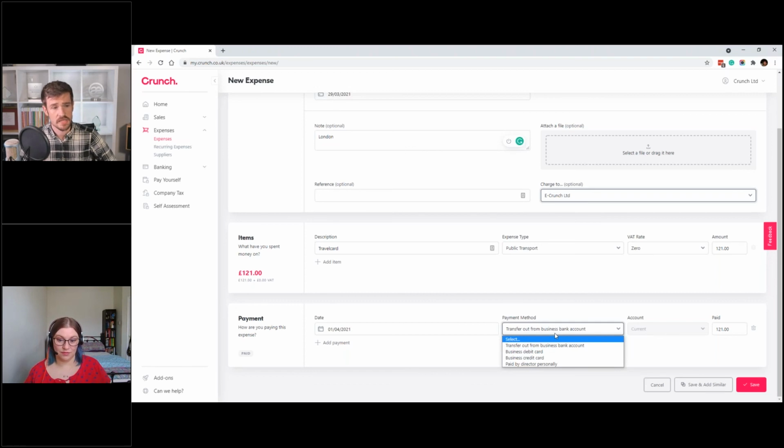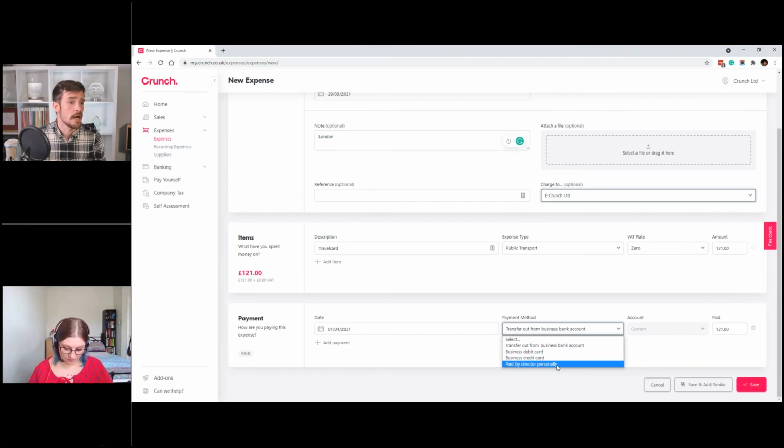You can either do it out of the business account, you can select your credit card account if you've got one, and you can also specify whether you've actually used your own personal account as well. As a limited company director, you should always have a business bank account for your business to business transactions, for your invoices and sales and things. But we are aware every now and then the chances are you might have left your business card at home or whatever, and your only option is to use your own personal. So that is there if that is the case.